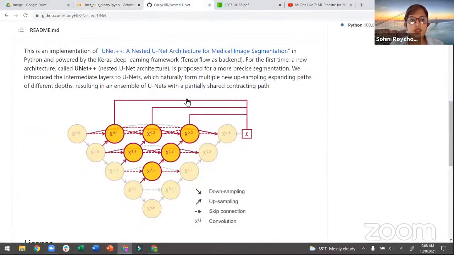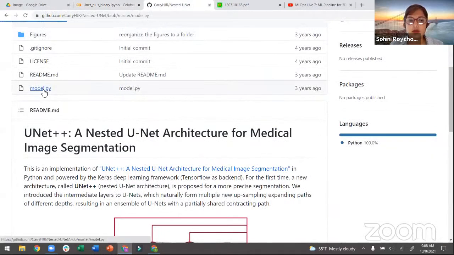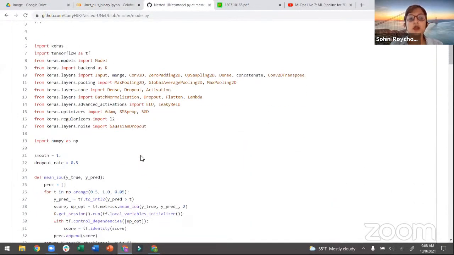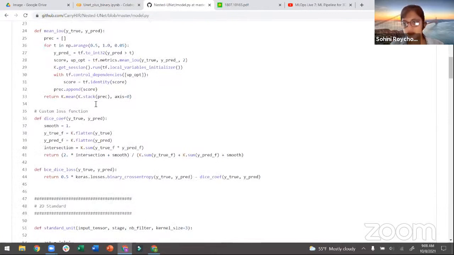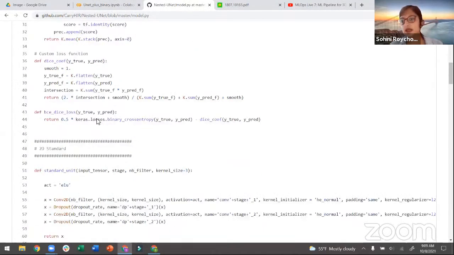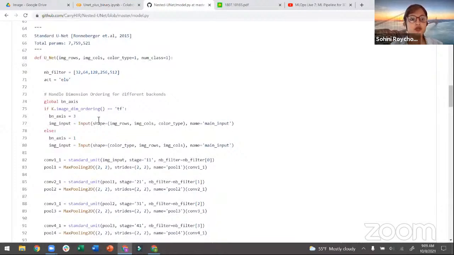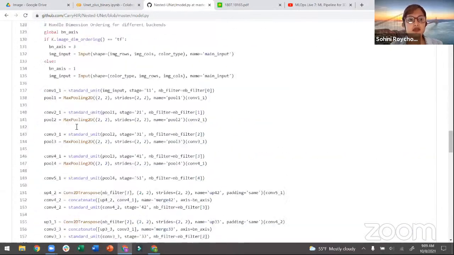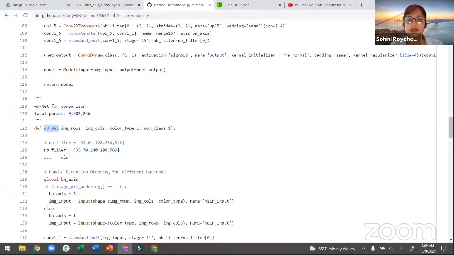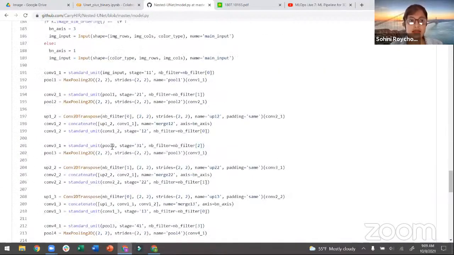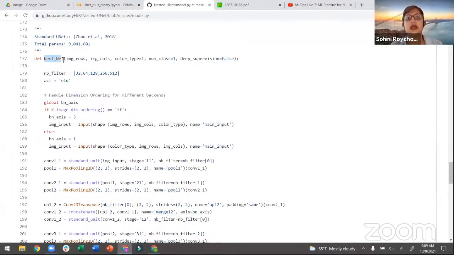One thing that I did want to mention is that in this particular GitHub, the only file that is there is called model.py. So all you need to do is take this file model.py. I have had to modify this significantly, so I will make my code available in some time. But in the meanwhile, you can definitely start working off of this model. What I wanted to show you here is they have defined a function called Unet, and then they have another function called WUnet, which is called the weighted unet, which is used for comparison. And then the third function is called nest. Now the nest is actually the Unet Plus.